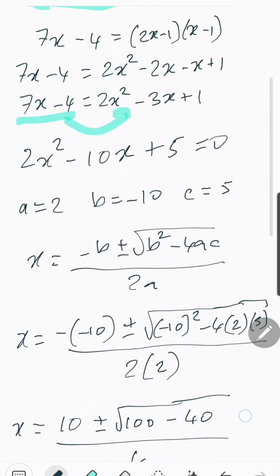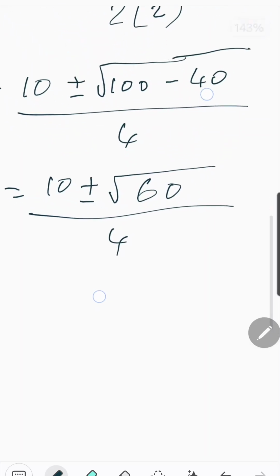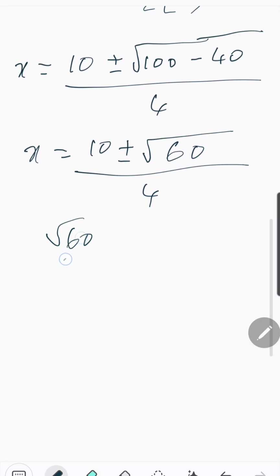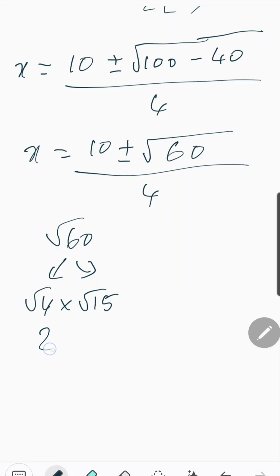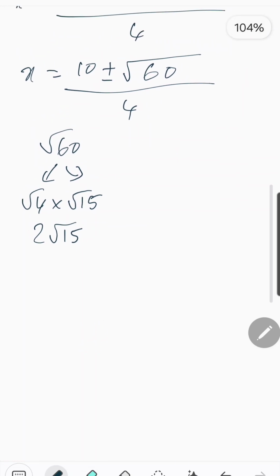That 60 needs to be broken up. If you go back here, that's why you keep going back and see that square root with the answer form inside, you're going to have to break up that 60. So let's break up the 60. What goes into 60? We've got 10 and 6, but none of them are square numbers. It has to be with square numbers, like 4, for example. We could use 4. So root 4 times root 15. Probably a bigger number we could use, but still. Root 15, we can't break that up, I think. That's it. So now the square root of 60 will be replaced with 2 root 15.